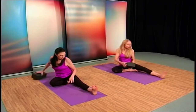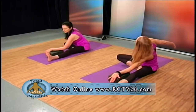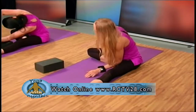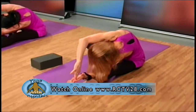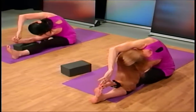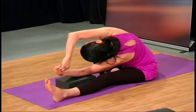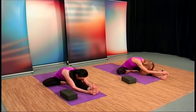And you're going to bring that block against that calf. Rest your right arm there. You can bring your left arm in the air and lock those hands here. Or if you feel you're able to, you can bring that right arm down to the ground and bring your left arm over. Parvita Janu Sirsasana. Now come back up. Bring the arms in the air. Fold forward here. Janu Sirsasana.